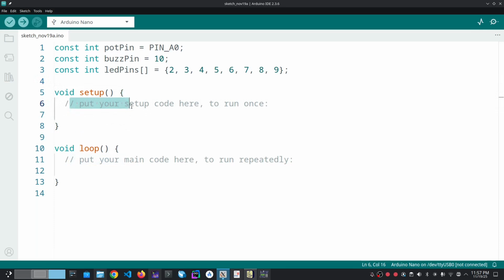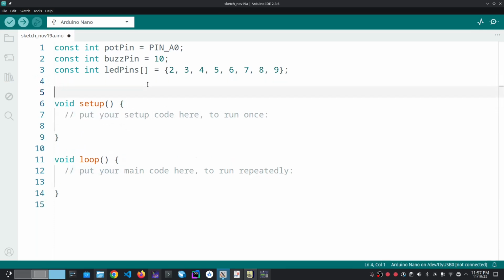So you can also get a set of functions here. Before then, you can also calculate by default. Let's just get the length of the array, so I will just assign an int. That is the array length. Let's just name it length equals sizeof LED pins.